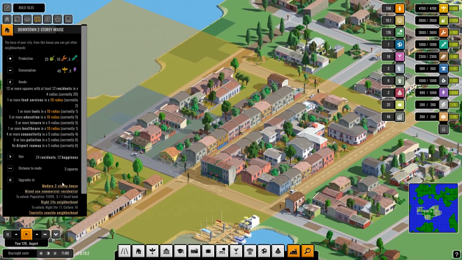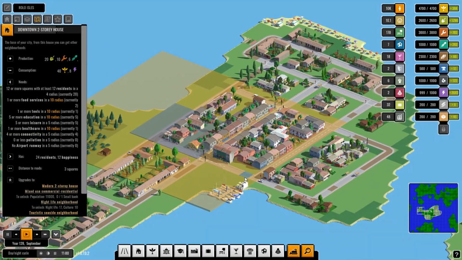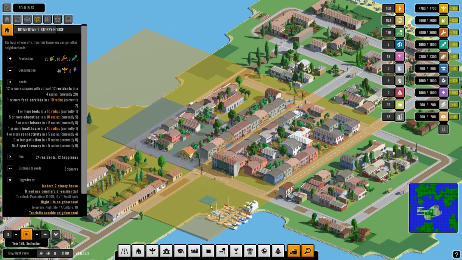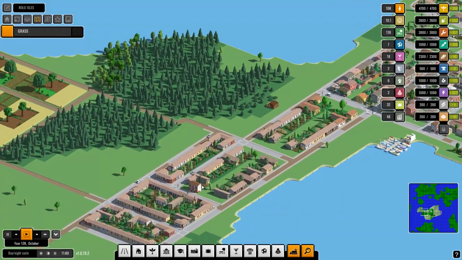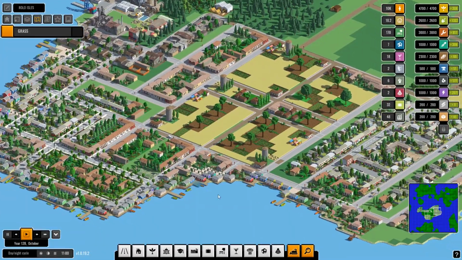But yeah, we're probably not going to do too much mixed commercial or anything here. This is a smaller island, so I don't really want to worry too much about that. But on the main island, that's where we're going to do all that stuff, because that's going to be where our main hub and city centre is. But yeah, I think we're in a pretty good spot. I think for today I'm going to leave it there.